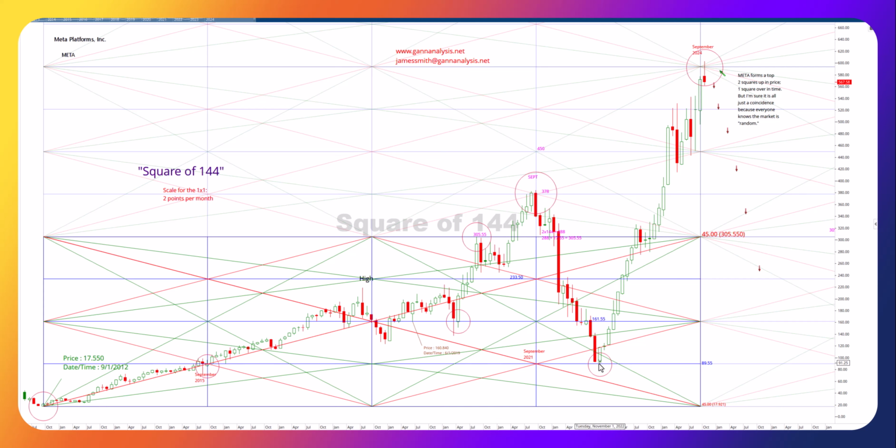And obviously down here, there was no cycle, but the reality is it sold off so severely, it found support on a Gann division of the square, 1/4 division. So that's nice. And this one is so overbought, it seems logical that you're probably going to have at least a minor pullback. You can argue about how far it's going to pull back. Somebody might still be bullish and they're looking to buy the dip. But the reality is this is a useful tool to tell you, hey, now's not the time to be buying it. So September should have formed a top.